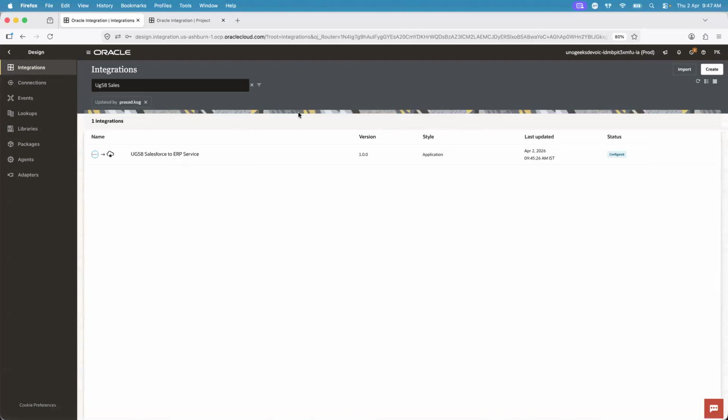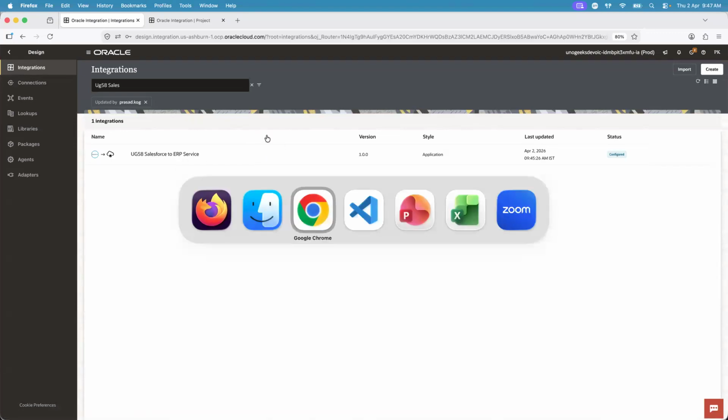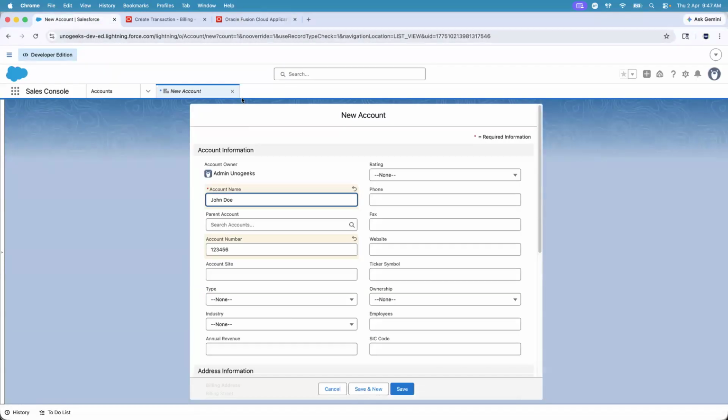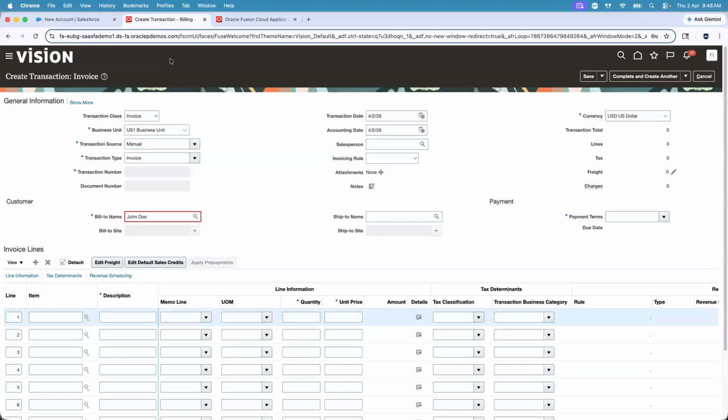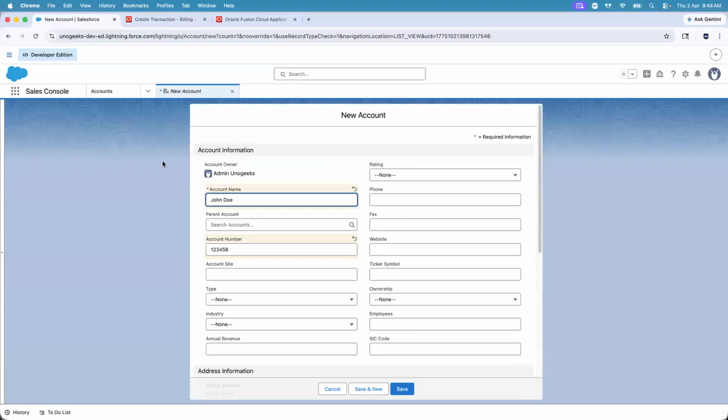Okay. So when I got this particular use case, guys, I was completely new to Salesforce. To be frank, I didn't even know the ABC of it when I did this use case a year back. I have a fair understanding of Fusion Cloud, but was completely new to Salesforce.